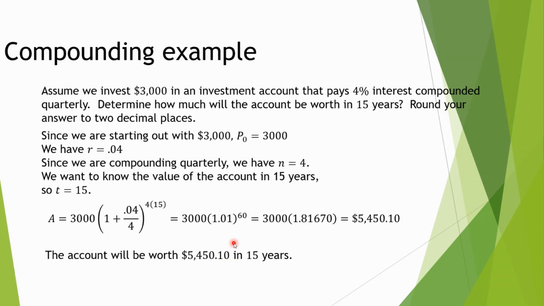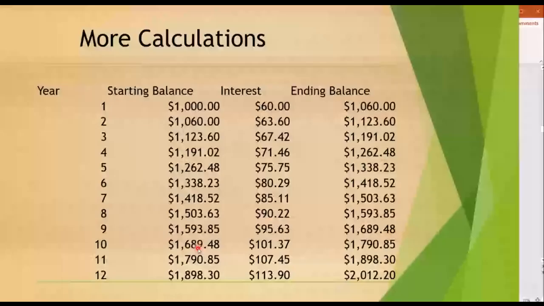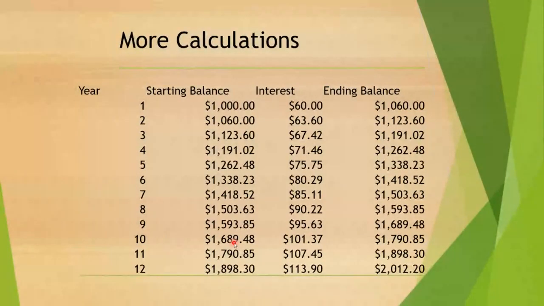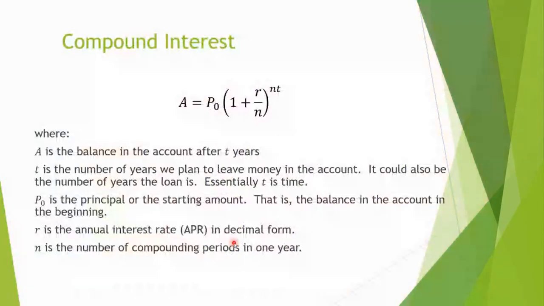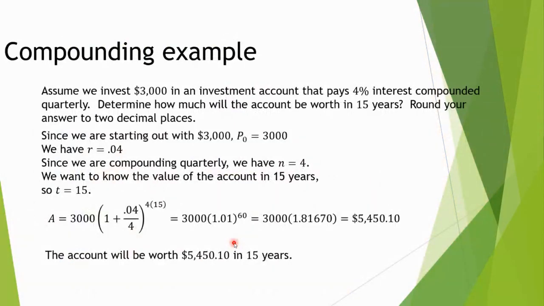So again, this is what would happen. Again, you could go through the calculation through Excel, like I did before. But thanks to the formulas, we don't have to. Now, is there a way to get the total interest earned? Off the top of my head, I don't know if there's a formula. Not saying there isn't one. But if you wanted to, you would have to go through those calculations.